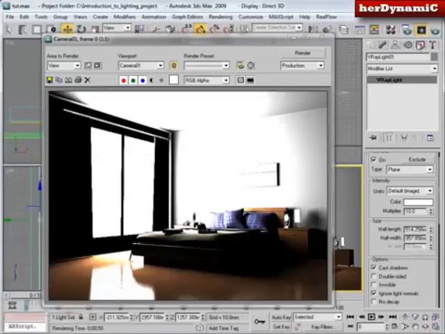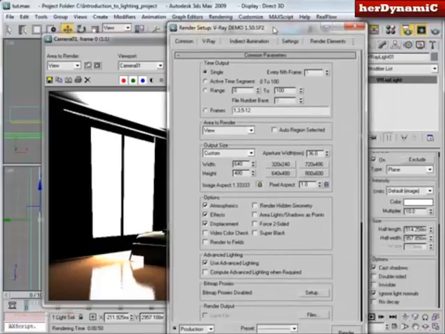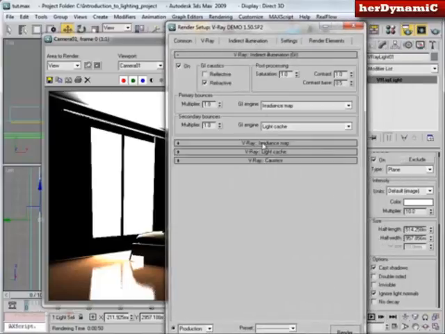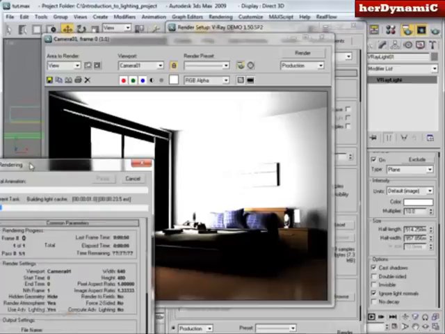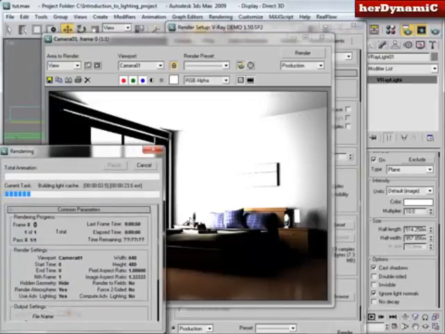Okay, one more thing, just go to render settings, and in the V-Ray irradiance map settings, change the current preset to low, because we are just making some test renders, so we don't need to make it very high. So I'm just taking the current preset as low, and these subdivisions also increase the render time and our quality. So for test rendering I'm just taking it as 30, and now hit render, and you can see now it's building the light cache.